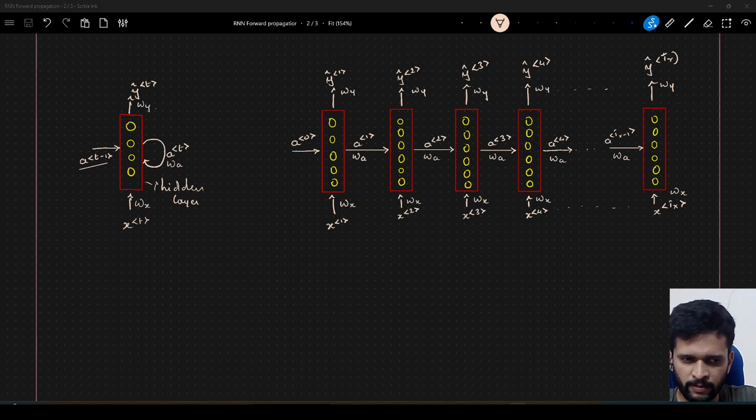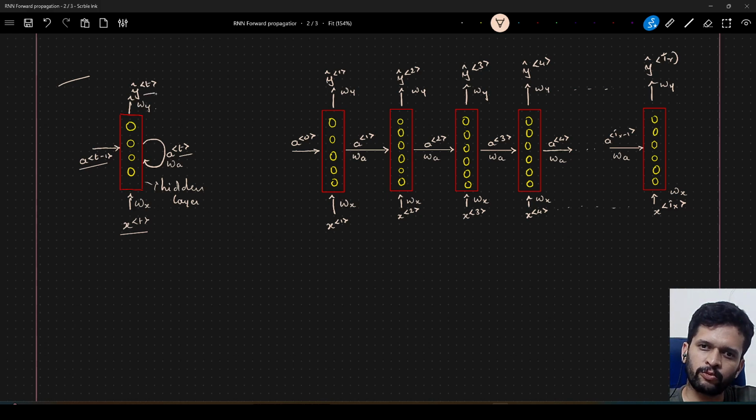Before actually getting into backpropagation, we will quickly revise how we did forward propagation. This is how a basic recurrent neural network looks like. This is just a block of RNN, and xt is the input at time step t, at is the activation at time step t, y hat t is the output at time step t, and at minus 1 is the activation at the time step before t, that is t minus 1. The small circles within this block are all hidden neurons. If you treat this as a hidden layer, these are the number of neurons in the hidden layer. So this is how a basic RNN network looks like.